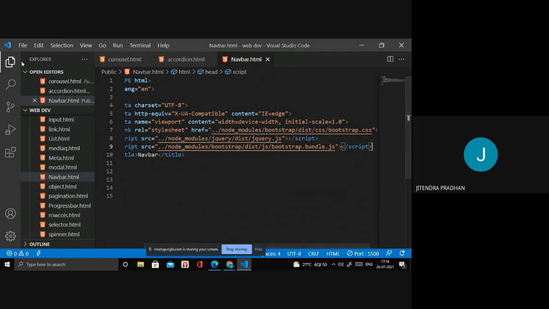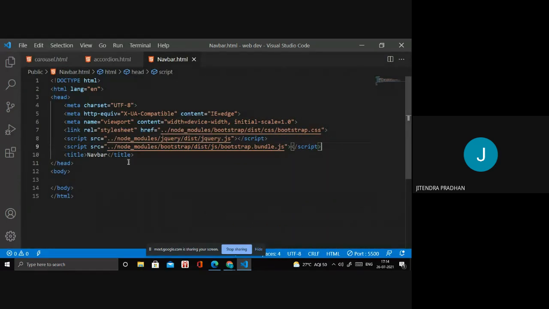Okay, done. And we have to design that with the class container-fluid. Okay, next we have to design the navbar. Okay, let's see.